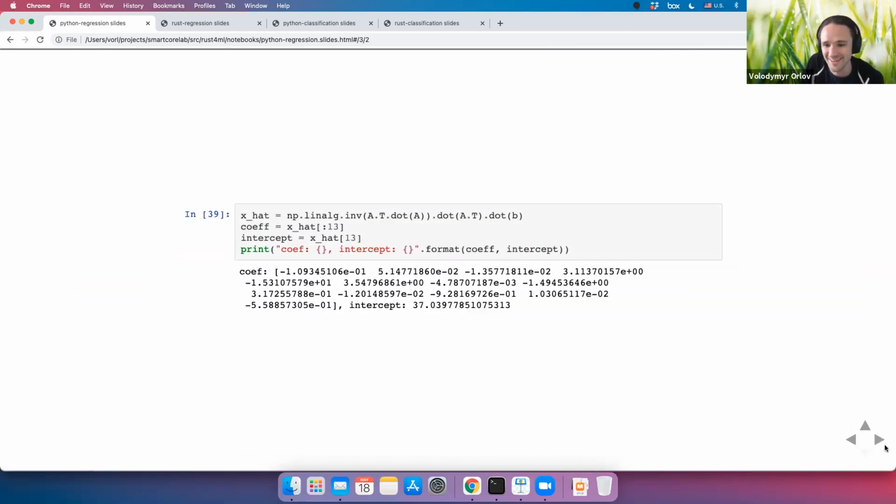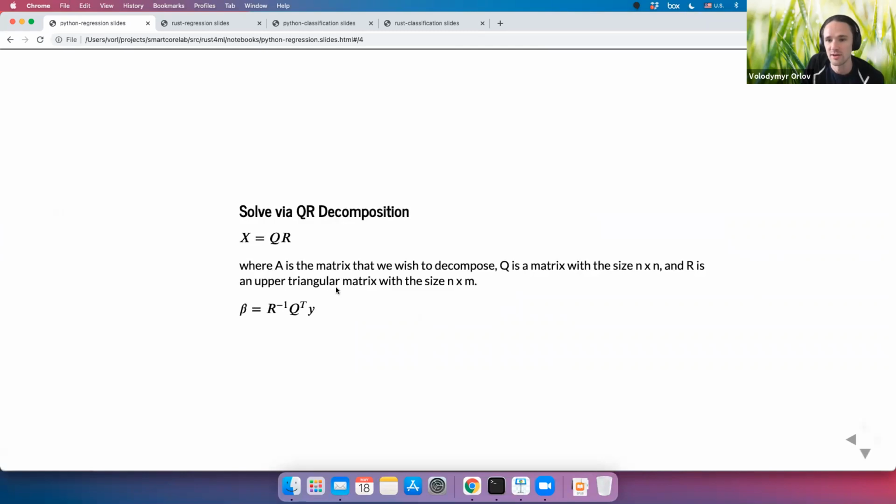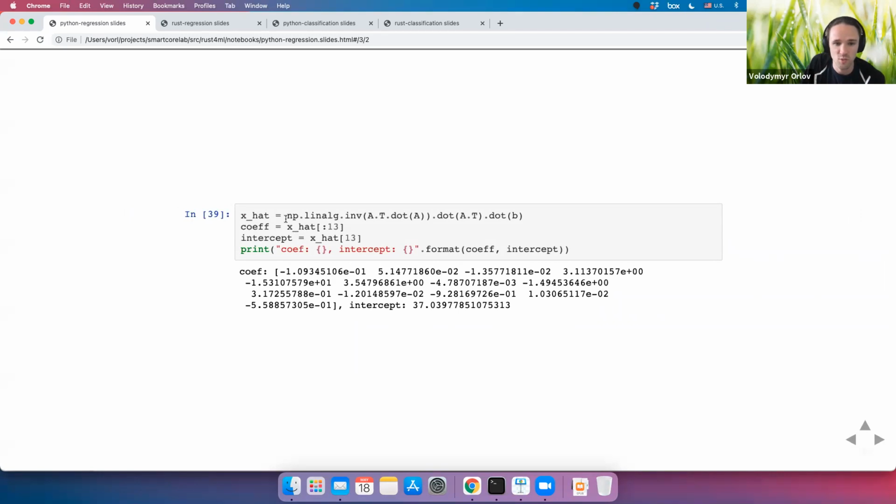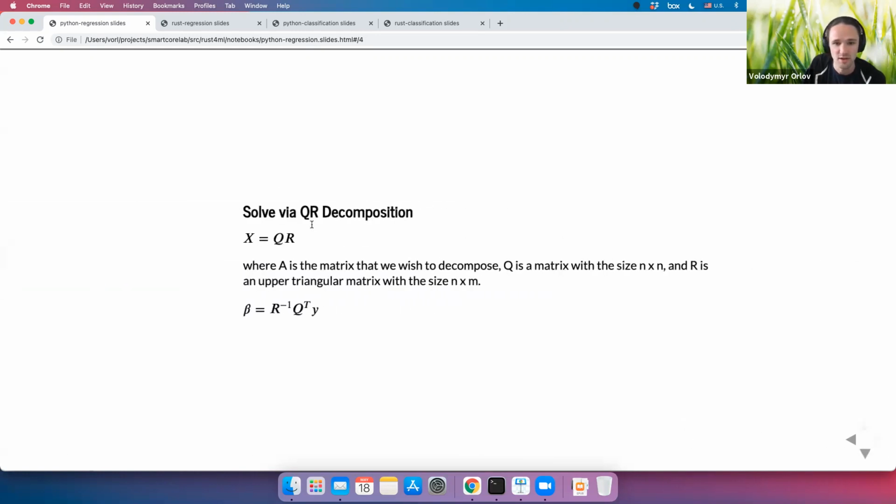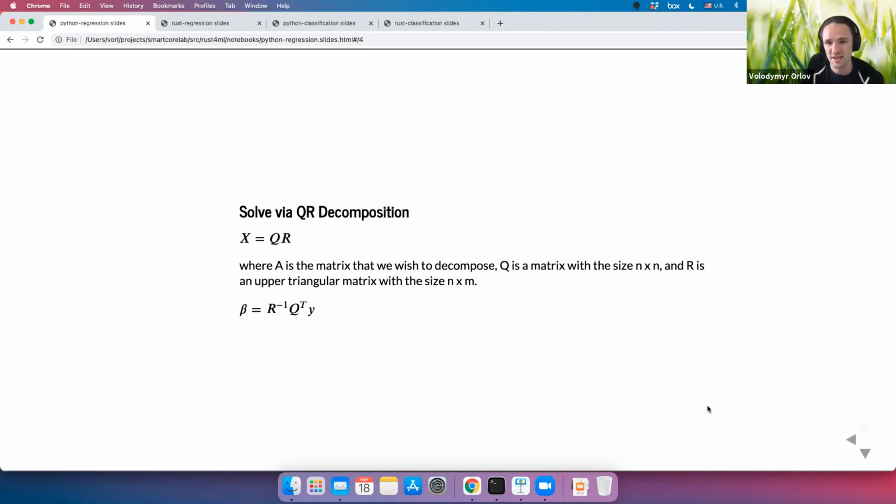But that's not all. In reality, if you look into how scikit-learn finds the estimates of the model of the linear regression, you will see that they don't actually do the inverse, because inverse is a very costly operation. If you run inverse on a really huge matrix, you will wait for quite some time. Although it won't take too long, right? But still, you want to save as much time as possible.